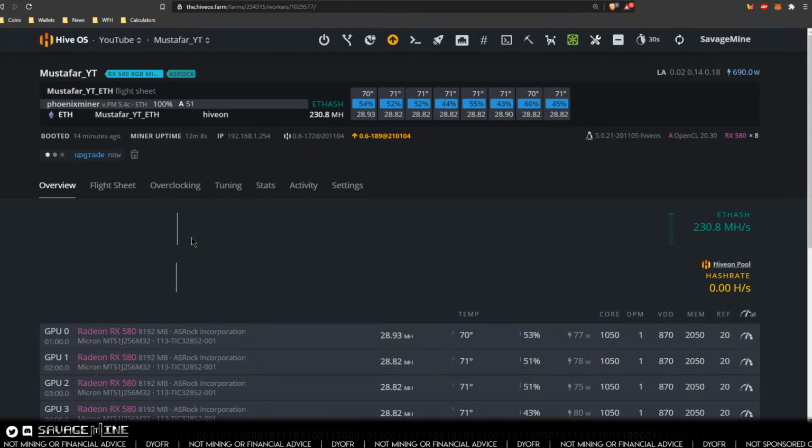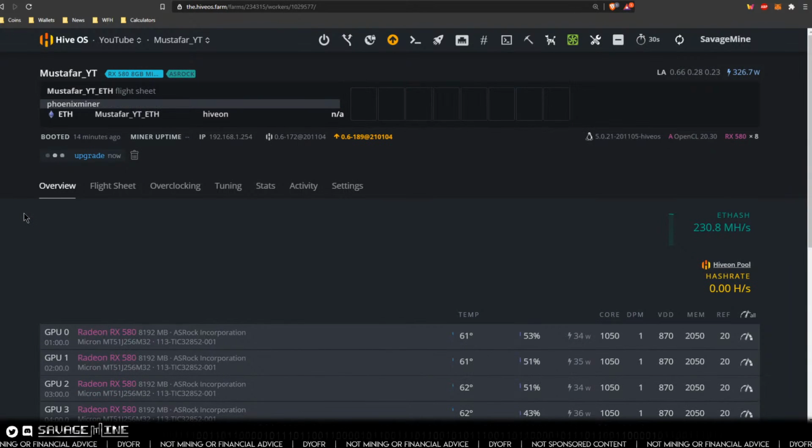Yeah, I know you can turn the logs off with a USB, because if you have the logs on with the USB, depending on the USB, it can wear it out, because it's not really designed for constant reading and actually constant writing to it. So you can do that in the miner settings, I believe.